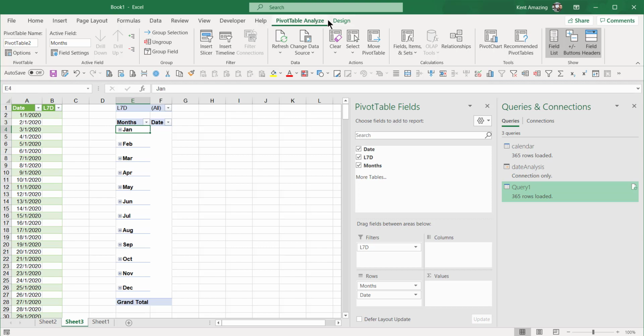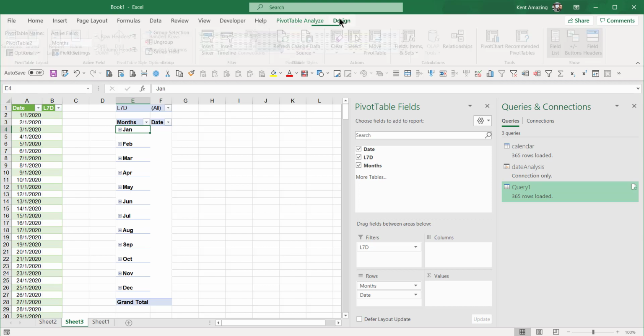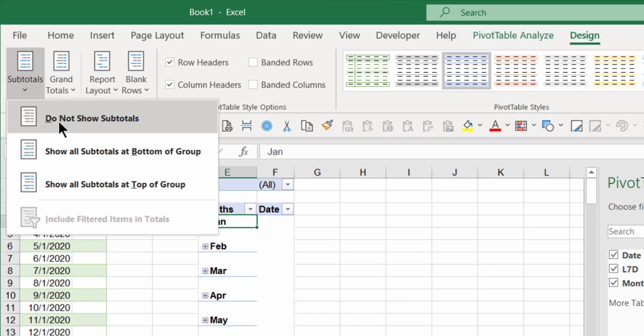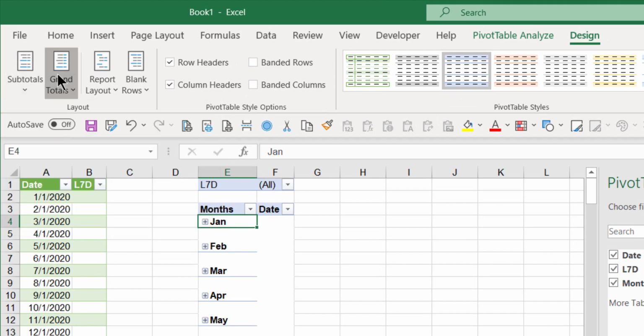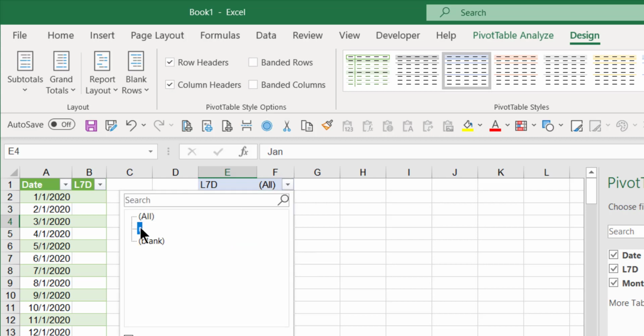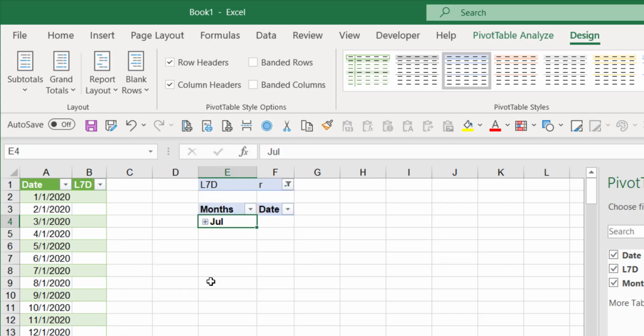Then you go to the design tab, choose subtotal, do not show, off for rows and columns, remove blank lines. Okay, so let's say I'm only interested in the 7 days. This is what you get, the 7 days.